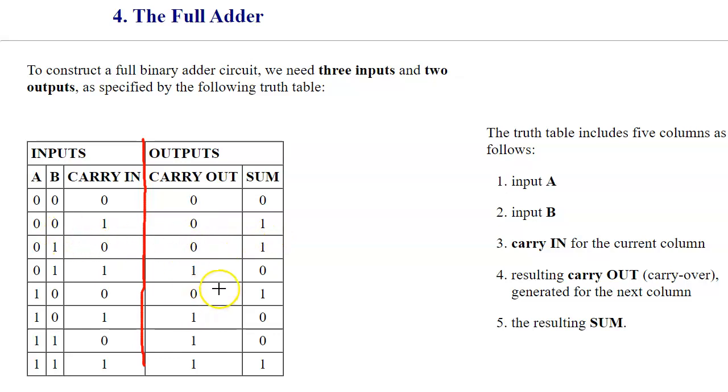We simply implement this truth table by adding three 1-bit inputs, A, B, and carry in, and record a binary result by placing two of the resulting bits in these two columns. The sum is the lower bit and the carry out is the higher bit. As you can see, 0 plus 0 plus 0 is 0, and then we continue with adding it, and so forth. And we initially fill in all the possibilities, like for instance where we have two 1s and a 0, the result is decimal 2, which is binary 10. And in the last row of this table, we have 1 plus 1 plus 1, which is decimal 3, which of course we can record as binary 11.